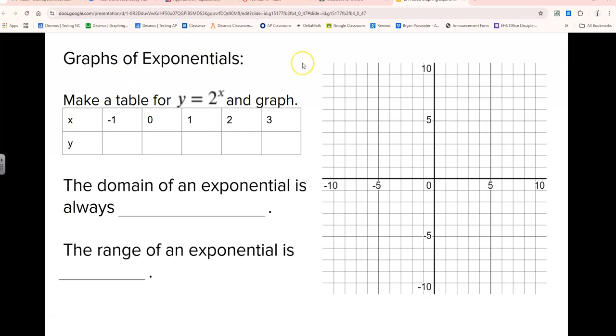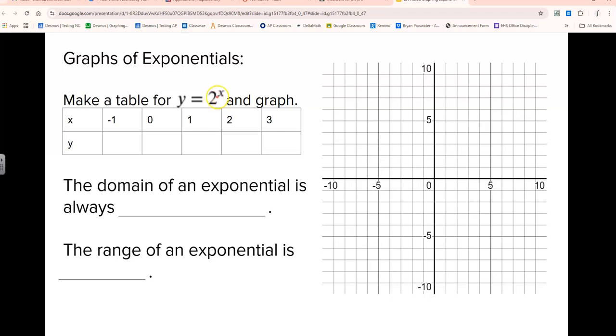Okay. So if this is how all equations work, if we just plug some numbers in, they give us numbers out. And then we can graph those points to get a shape of the graph. So for this, I'm going to start with 1 right here because that's a little bit easier to plug in.